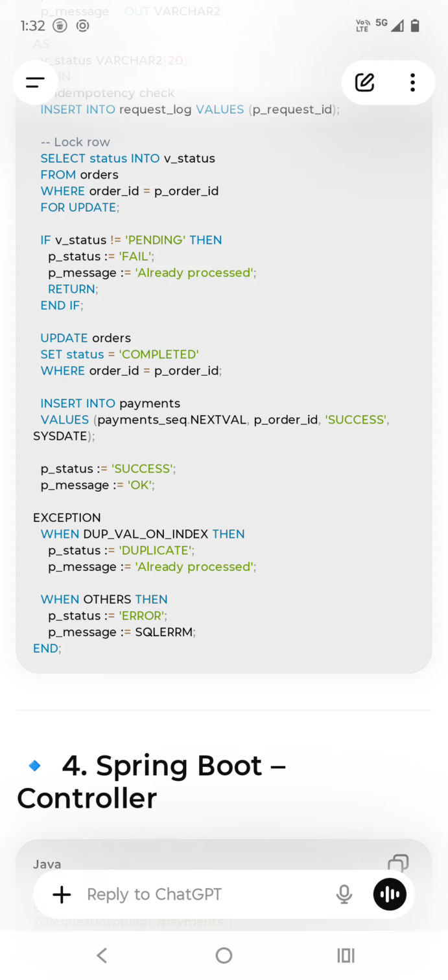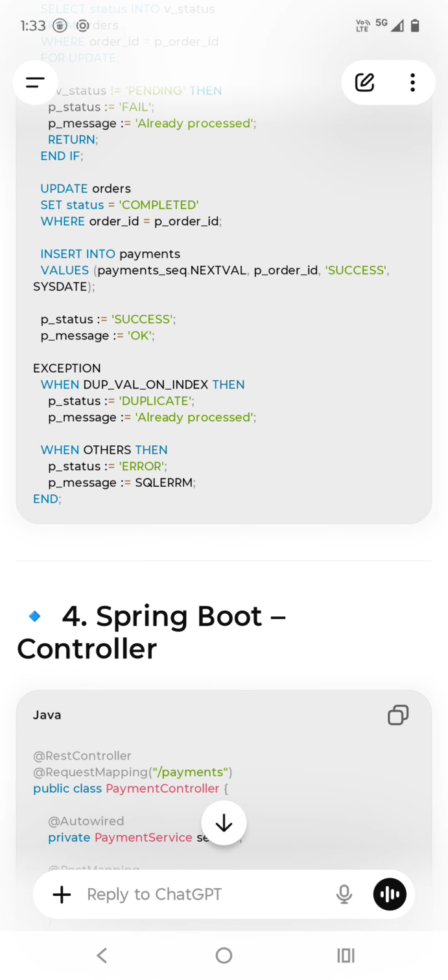Whenever an exception occurs, there is a predefined exception class in PL/SQL. You can see DUP_VAL_ON_INDEX. If it is caught like that, we set the status as duplicate and the message as already processed. For any other exception, we just get the SQL error code and error message.